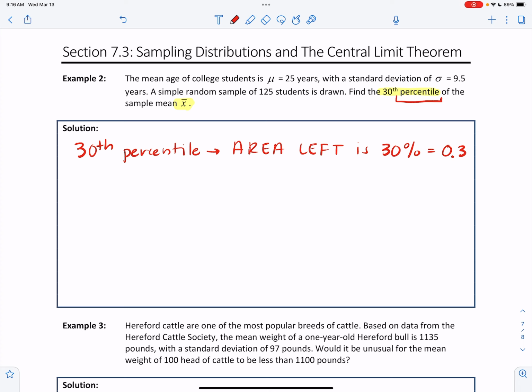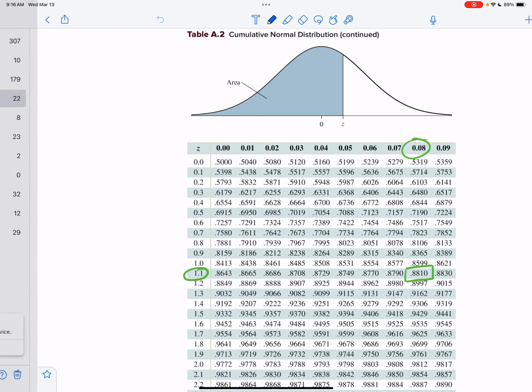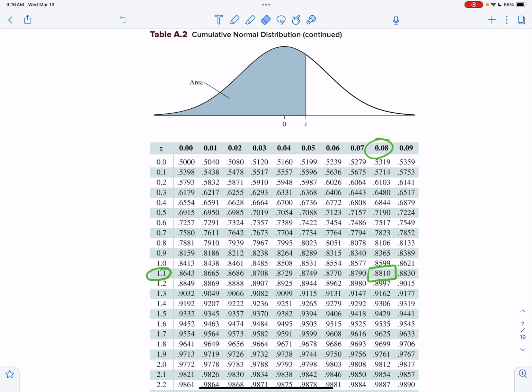All right, so we know that if we have the area under the curve, specifically here we have the area to the left, we can use that to find the corresponding z-score. Now again, there are different methods for this. You may be using an inverse normal function. You may be using the z button on your ALEKS calculator, in which case you'd need to change it to area right. Or you may be looking this up in your table. And that's where I'm going to go just because I've got it handy.